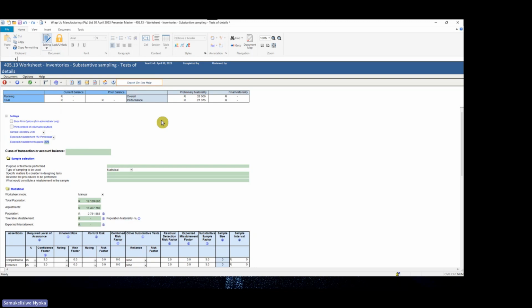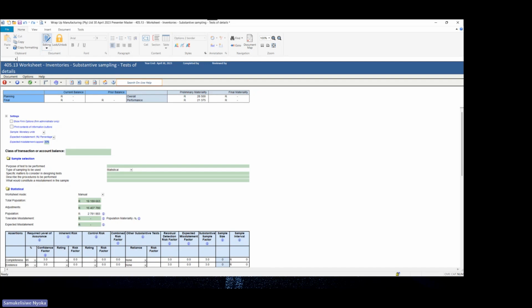What's important about sampling is you should always be in a position where you are able to justify why you chose that sample size and how you selected that sample. So your basis must be reasonable enough to justify that you are making a conclusion about a population from the results that you just saw about this sample. Okay.